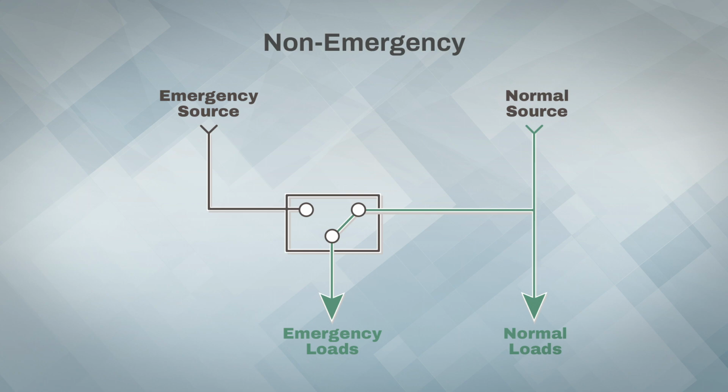So now that we have a high-level understanding of what emergency fixture control is, let's review how it works. Looking at a very basic building scenario where we have the utility power, a generator, and an automatic transfer switch. Under a normal non-emergency situation, the normal source from the utility company will feed the normal non-emergency fixtures, but it'll also go through the automatic transfer switch to feed the emergency fixtures.